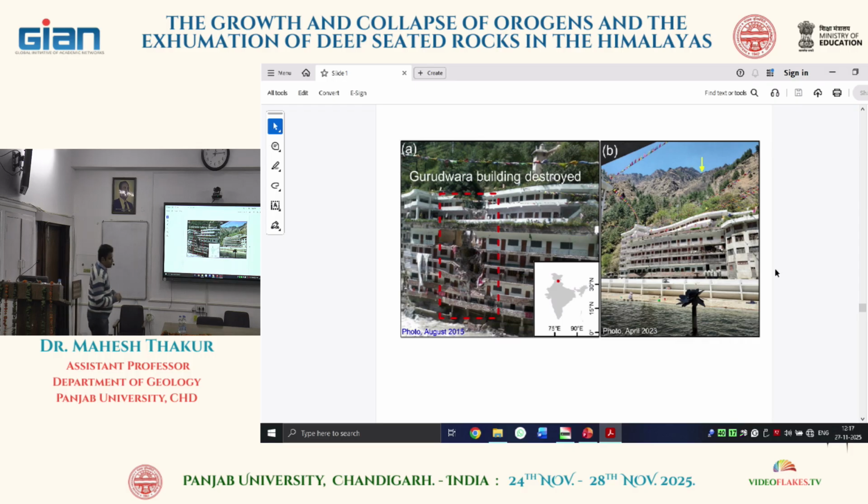Yeah, now we are going to Manikaran in Himachal Pradesh. In 2015, there is a place known as Manikaran where hot geothermal fluids are coming out of the ground. There is a Gurdwara and a temple there where people go for worship. And in 2015, a big boulder came and destroyed the building. And this is basically the hot pool here. You can do swimming in this hot pool.